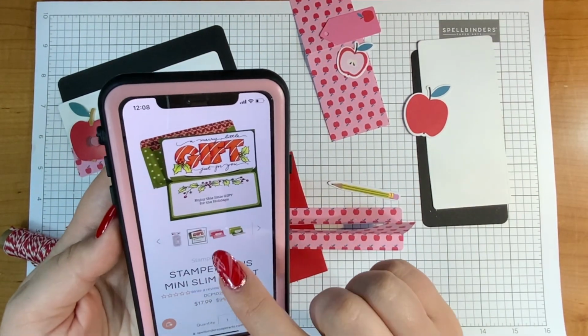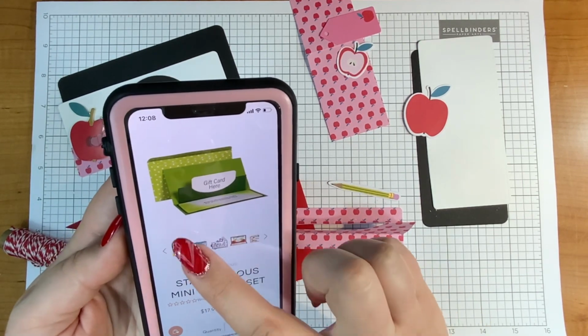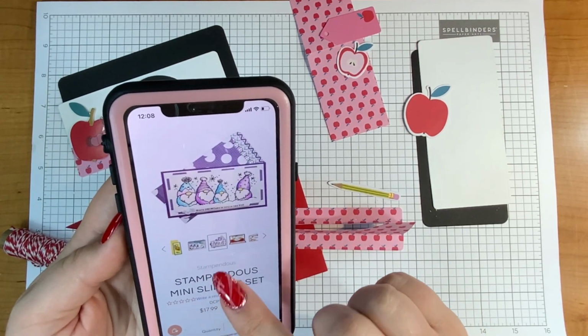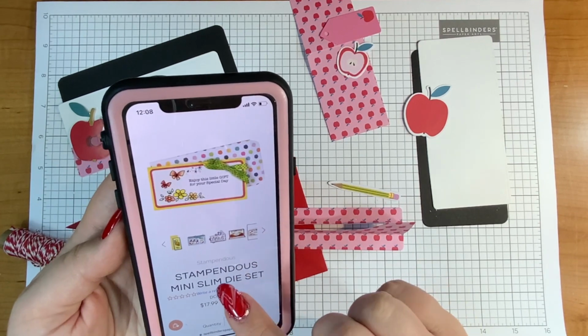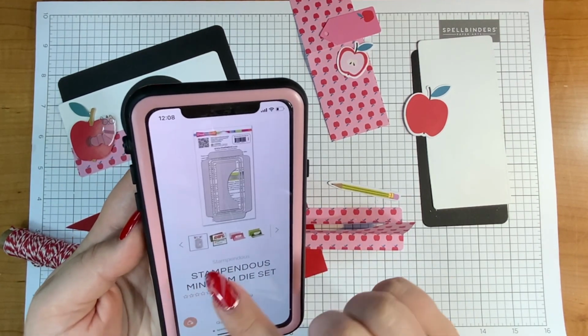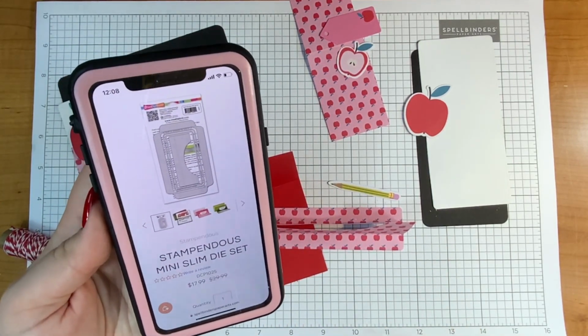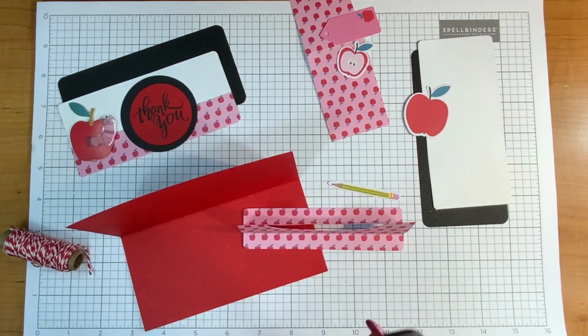It makes really cute gift card holders like these ones here on the screen. There's a lot of different options that you can do, and I'm pretty sure you can use the large die that goes around here for envelopes, which is really neat as well. But I'm going to be making a gift card holder, so let's just jump right in.